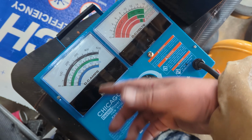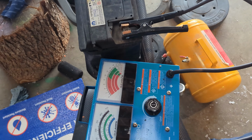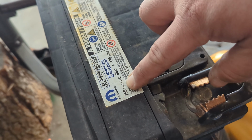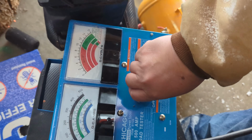Are all my batteries junk? Also, there was one. This battery pile is winding down. This is Mopar. It's Mopar branded. I'm not sure who they are. There's only a handful of them. 750. So, is this about an H6? I don't know. It's from a Dodge Caravan, a newer one than the one featured here.